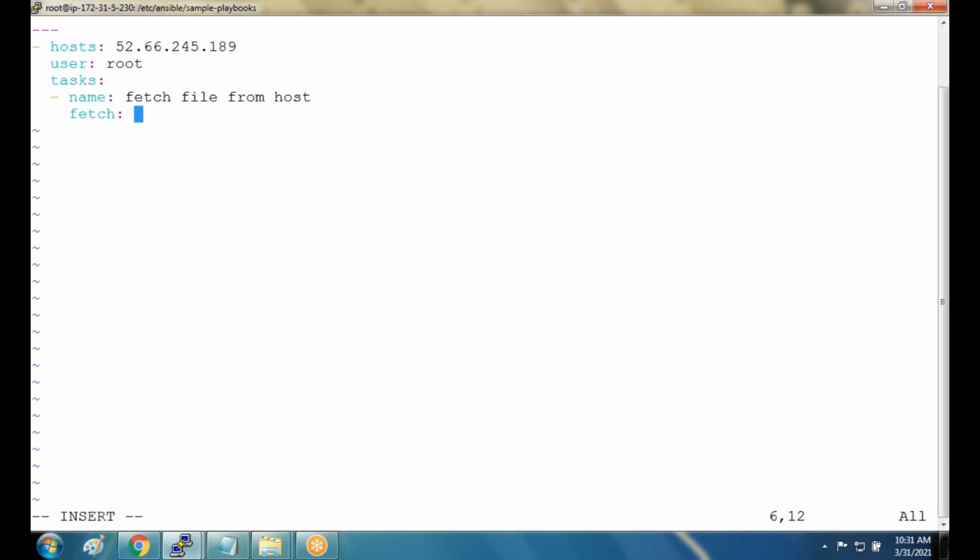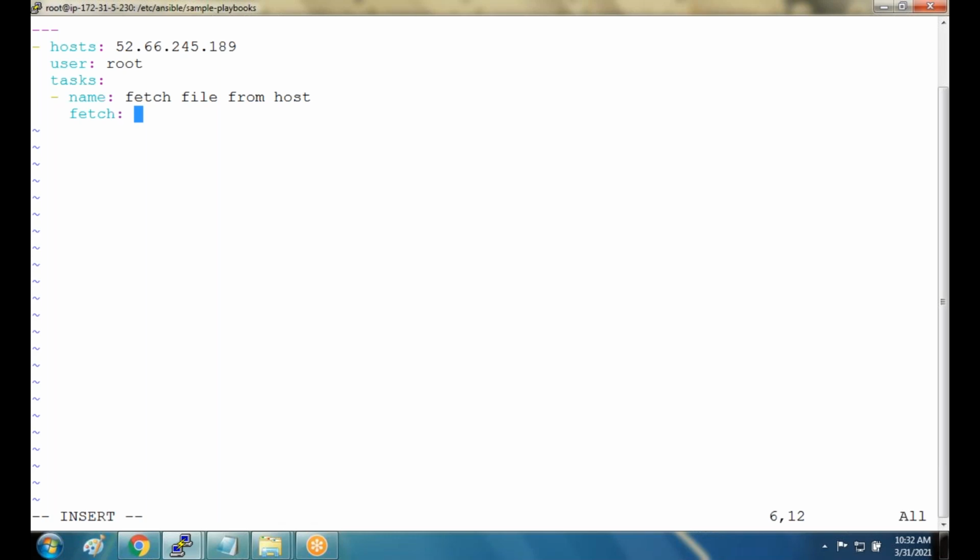So tell me the attributes, the parameters. Is it like copying or not? So we are copying. In the previous example, I copied files from the server to the host. Now we are copying files from the host to the server.